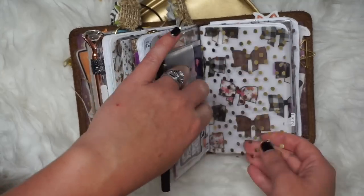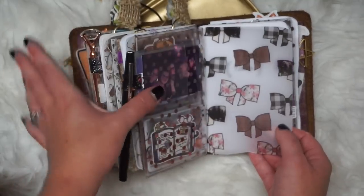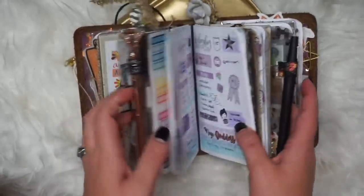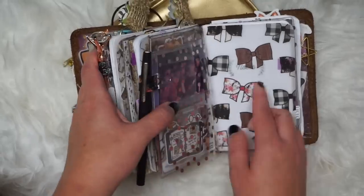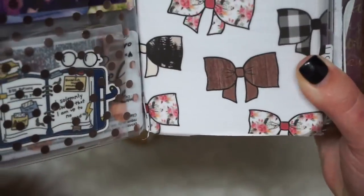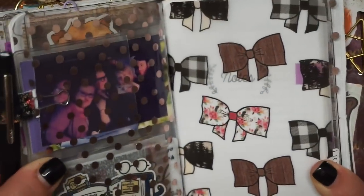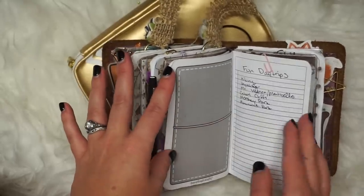Again, room to go, some clear acetate. Maybe it'll stay clear, maybe it won't. This is that bow vellum from Kelsie Plans Designs. That's probably a better view of it than it was back here, you know what I mean? Because you can see the rusticness. I love the black, I love the brown. It's almost like her doodles are in colored pencil, if that makes sense, which I also think is really unique and cute. So I'm really happy to join her PR team.